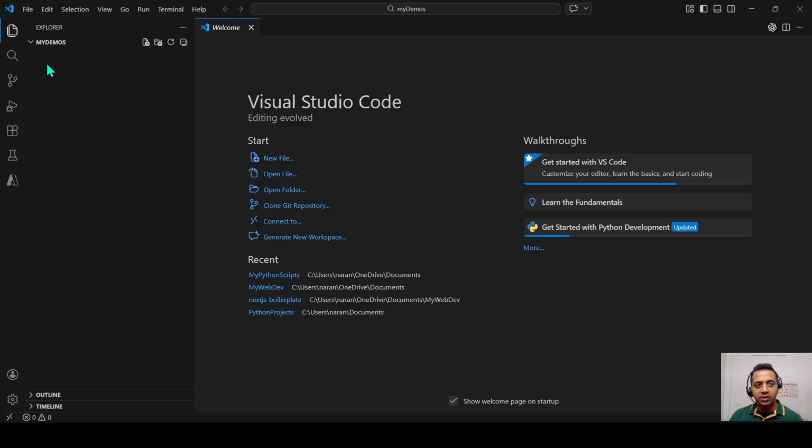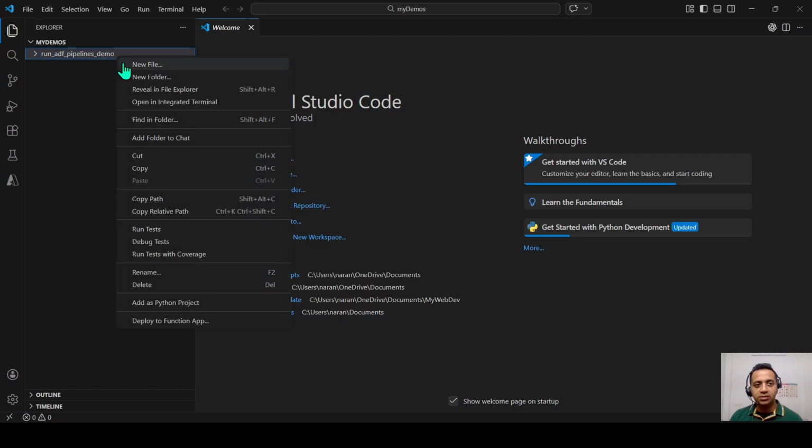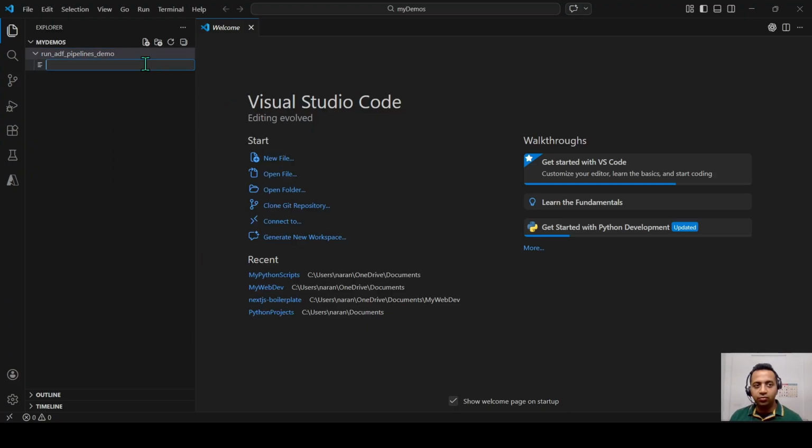So I have set up a blank folder here on purpose so that we could do this together. And let's create a new folder, run ADF pipelines demo. Okay. And within this folder, we will create two files.